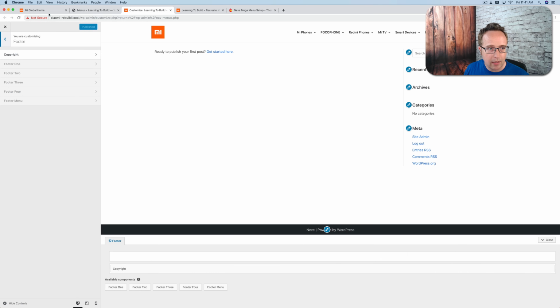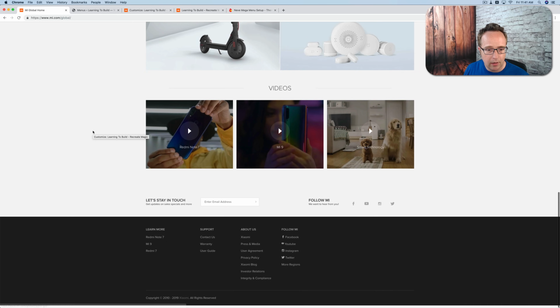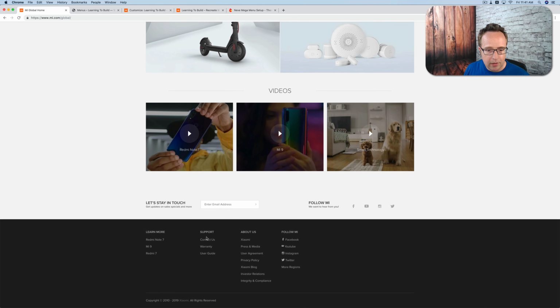And if we look at the footer we're recreating, it's actually pretty complicated. We have these 4 sections right here. Then we have the copyright section, different styles and designs. We're going to use some more custom CSS to make this work exactly how we want. But we're going to first add these menu item sections right here, and then the copyright.